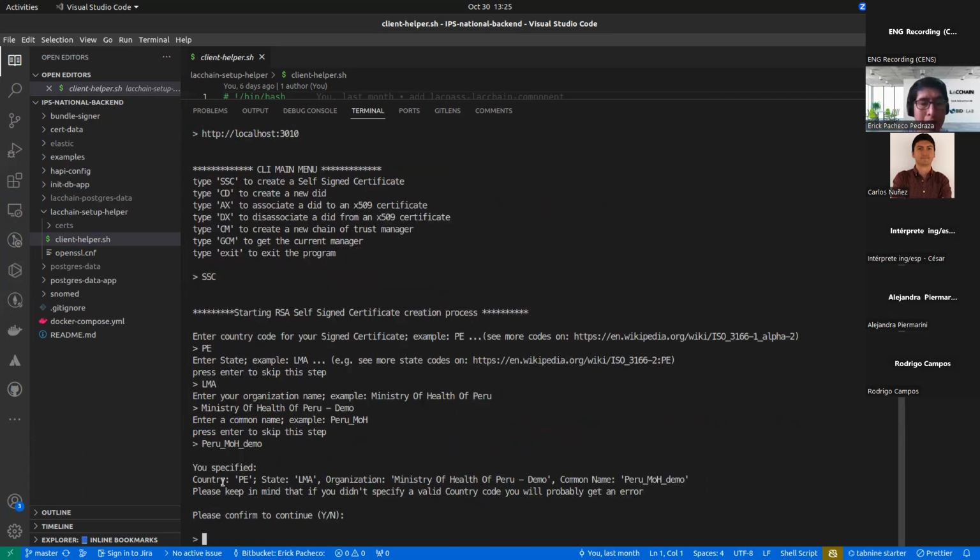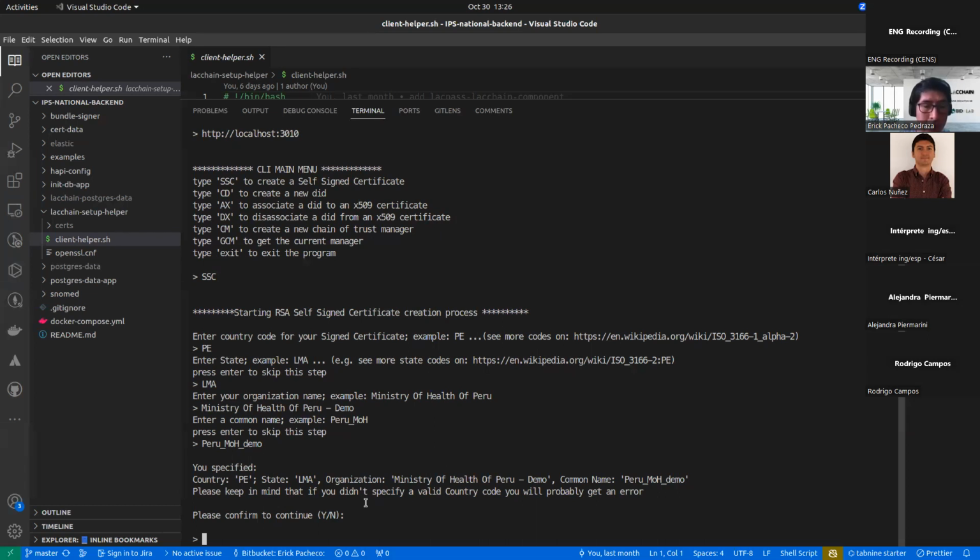And this is the name I'll give it. And here it gives me a summary, and it says, okay, you've chosen. You want a certificate for country Peru. The state is Lima. The organization, Ministry of Health, Peru. Demo, a common name, and the data that are normally generated when you create a certificate.